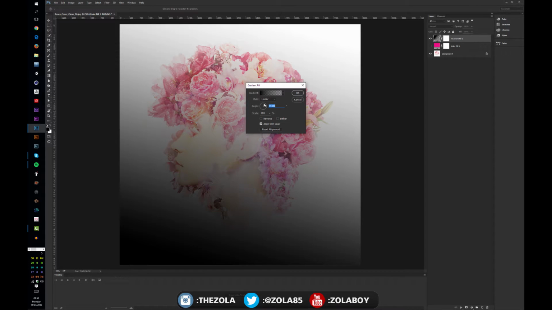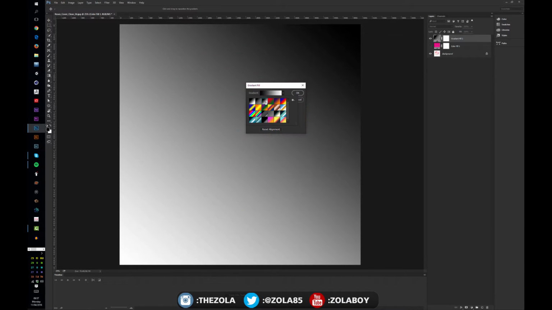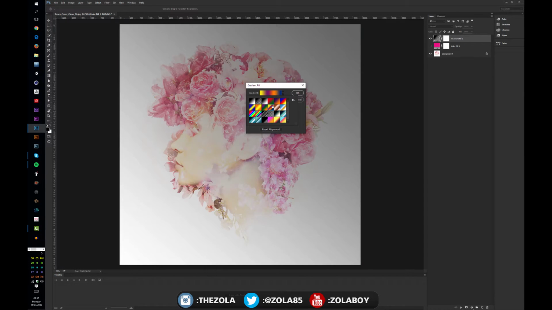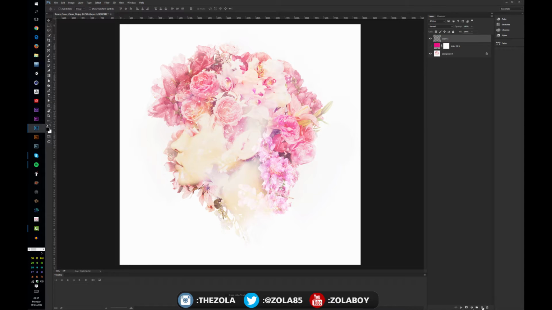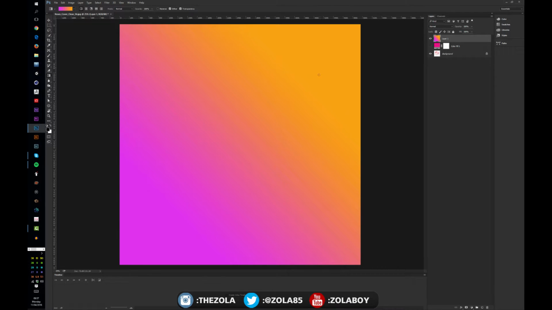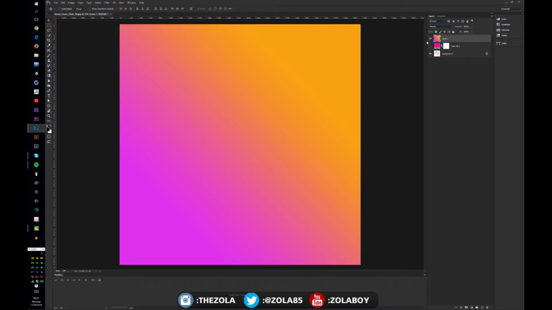Again, I would probably apply this directly over a layer if I was going to do it, so I don't really use this that much, because what I would usually do, again, with these first three, there's a way to do this, and you would just go and create a new layer. With the gradient, I would just go to the gradient tool, select whatever gradient I want to use, and then just draw it. And then that would be that, really. You know, you can change the overlay mode and whatever else. But that's how I would do that.